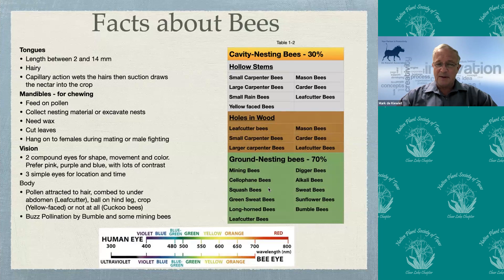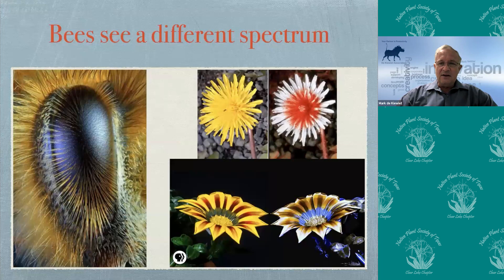One of the interesting things about bees is they don't see the same spectrum as we do. They don't see red but they do see ultraviolet and blue. If you use a black light on a plant or a flower, you'll notice that color is very different to what we see day-to-day. I've been doing that on birds too — we always know the male is most colorful and the female is gray, but try shining black light on a gray female and see what color it is. There are pictures of the compound eyes on the left, and flowers the way we see them versus the way bees see them on the right.